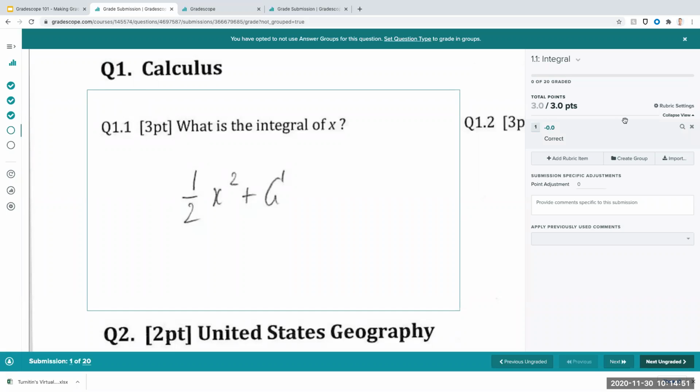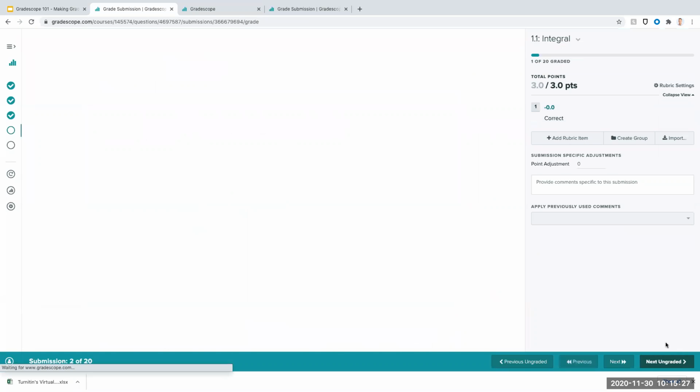And compared to before, when we were grading, starting at 0 and then adding a point for each thing the student got right, in this question we're actually going to deduct a point for each mistake a student makes. So you can do a combination of those on the same rubric as well. As we saw when I marked the faces, I took off 2 points because it was a blurry scan, or not really legible. So you can do positive scoring, negative scoring, or both on the same rubric. But for this student, they got the answer correct. So I'm just going to select 1 on my keyboard and click Z to go to next.